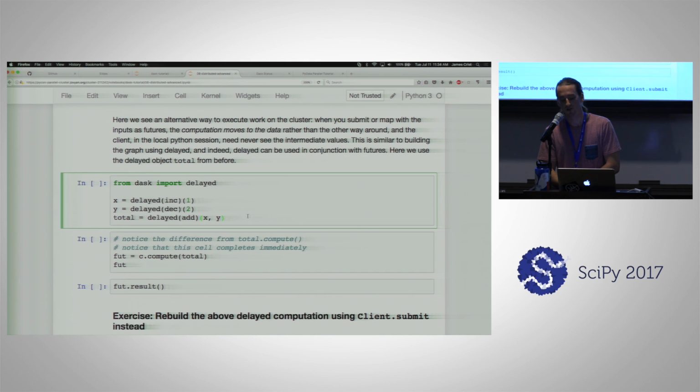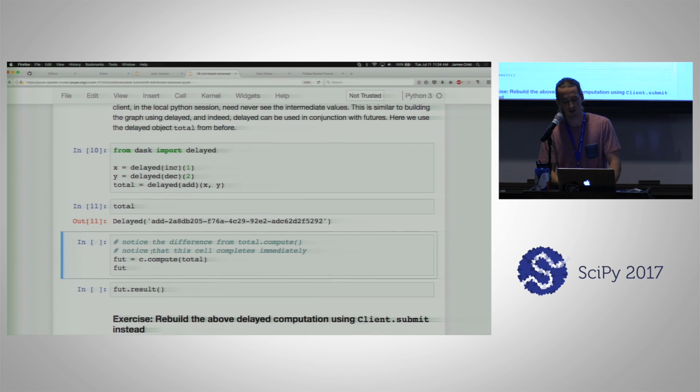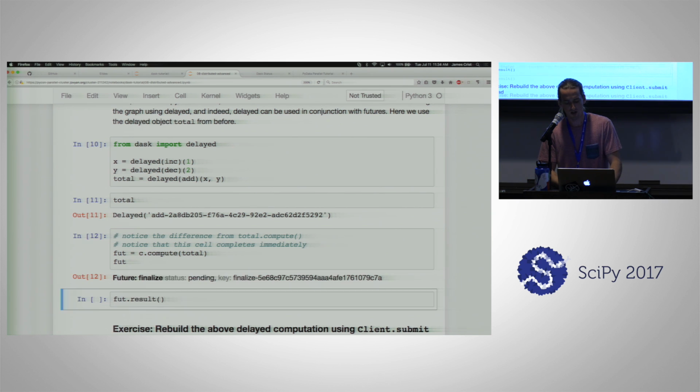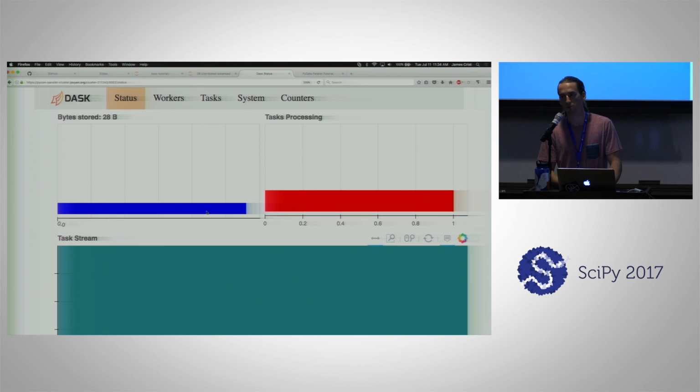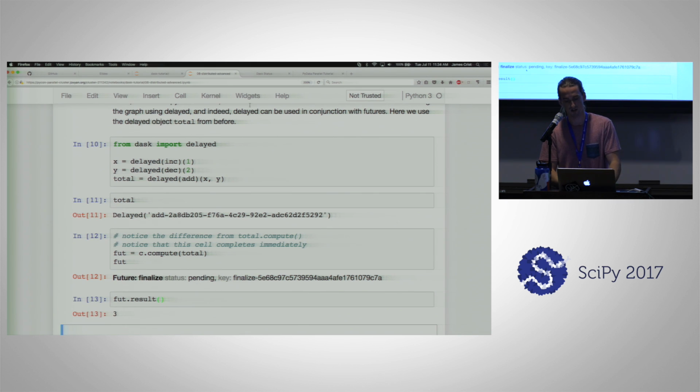There's also an asynchronous compute method. If you remember, dask objects' compute or dask.compute would block. We'd have to wait until things were done computing. If instead I make a Dask object, total, and instead of calling total.compute, I use the client, our distributed scheduler, .compute, that's going to return a future for that result while it computes the Dask object on the cluster. This means that locally in my notebook or my local process, I can be doing other work while that work is done on the scheduler and then come back to it when it's finished. If I wanted that result now, I could call future.result and get it back.